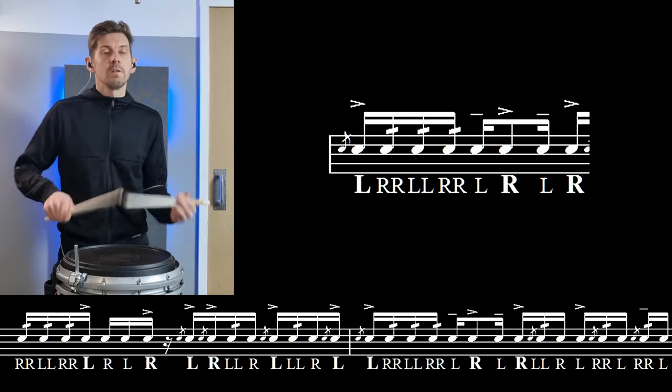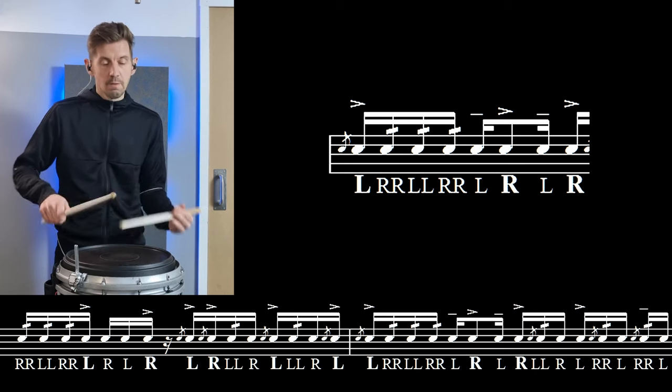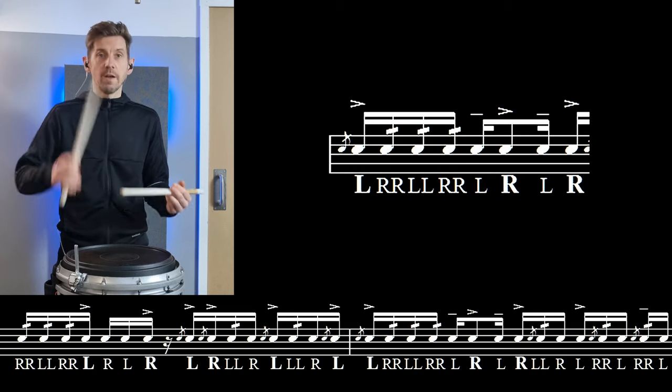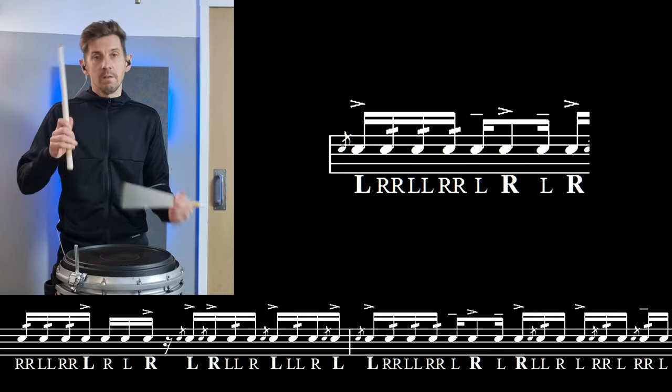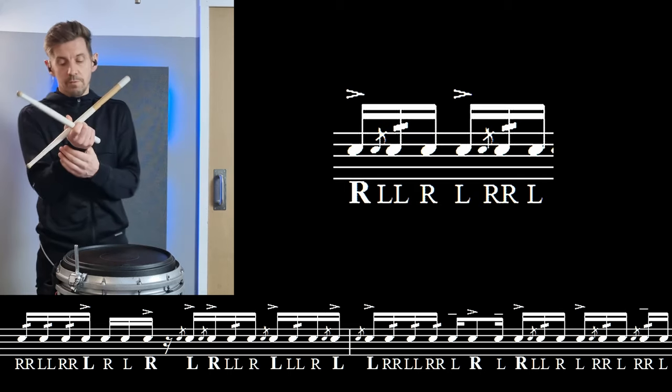Now this next bar starts with the tap roll, left hand, but it's a flam tap roll. And there's a pattern that goes, so just left, right at the end. Then we've got possibly the hardest rudiment in it. We've got some tucheeses, right?